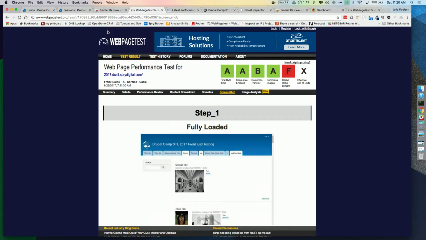Tools like this have ways of hooking into test automation suites. There's a plugin for Jenkins for WebPageTest, I believe. So developers out there, these are things that you can do in an automated way to help you keep an eye on things and send out alerts when things fall below a certain threshold.